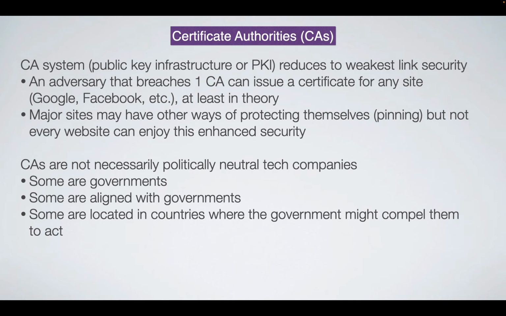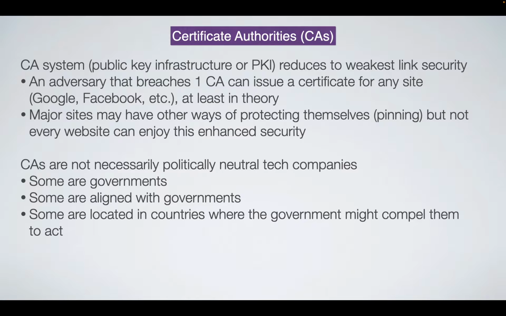Okay, another point is that CAs are not necessarily politically neutral. So CAs are in different parts of the world. They're in different countries, and different countries have different laws, and the governments of different countries have the ability to interfere with companies to varying degrees depending on what country it's in. So some CAs are actually government. So for example, in the US, the Department of Homeland Security had an intermediate certificate. No one really knew about it until they went through the whole web, and then they noticed that some CA that's in the root store gave the US government a certificate authority.